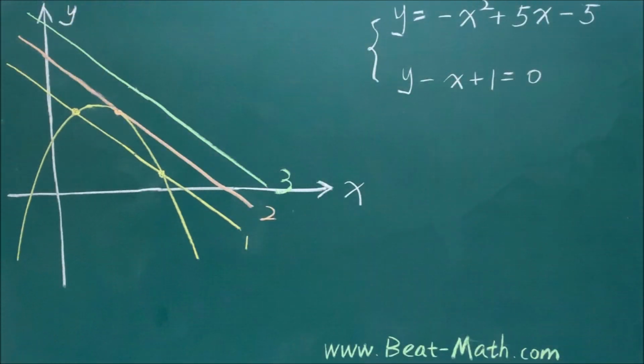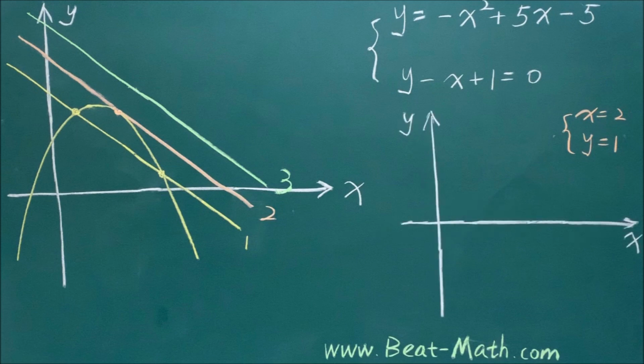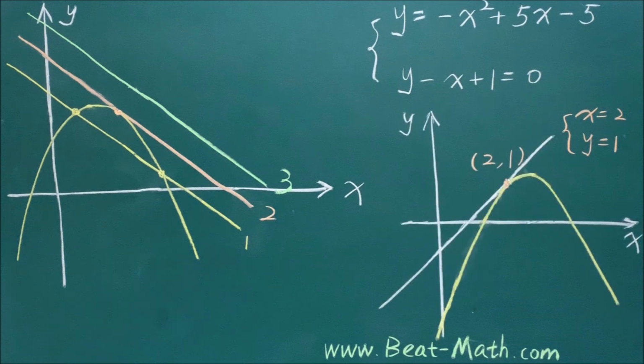In the last video, we solved this system of equations and noted it has only one solution, x equals 2 and y equals 1. If you forgot how to solve it, please check out the links in the video description. If the system of equations has only one solution, that means the line is the tangent line of the curve. If we draw their graphs, they look like this. When doing multiple choice questions, we can draw a sketch and eliminate the wrong choices very fast, and it can save you a lot of time.